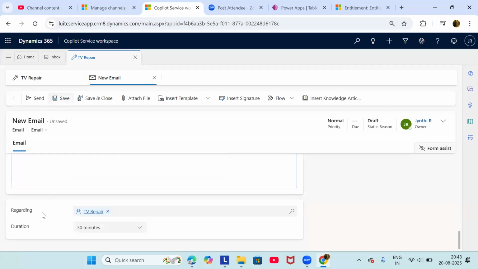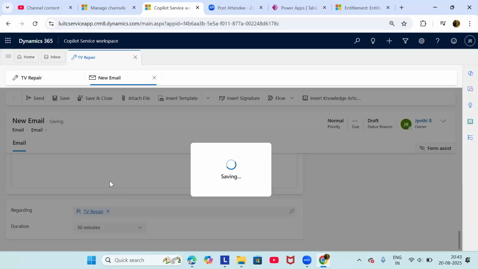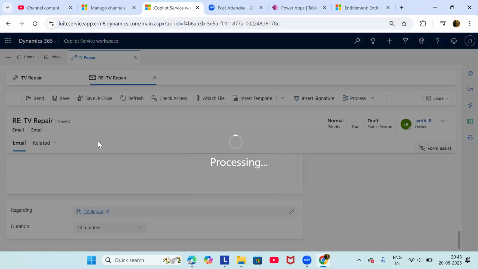Okay, I'm just sending it. Regarding the TV repair, the case I have created. I'll just save it and send it to the customer.